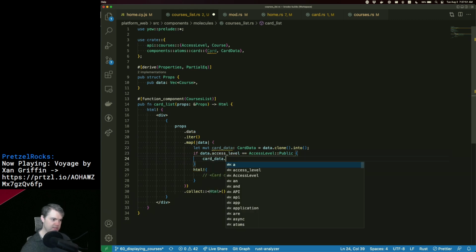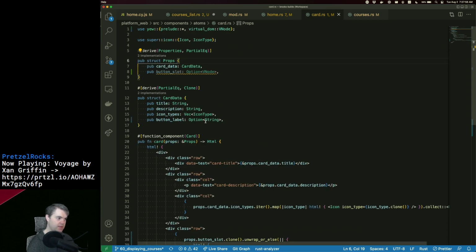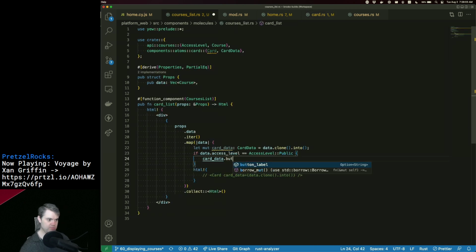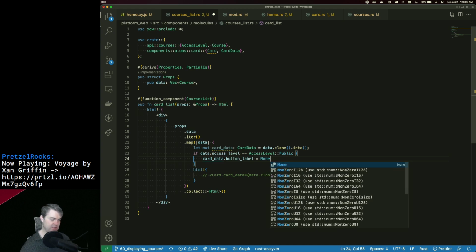I want to say card data dot public, so I don't need a button label anymore. Button label becomes a None.